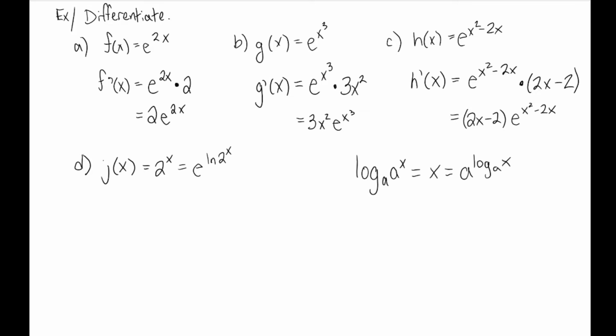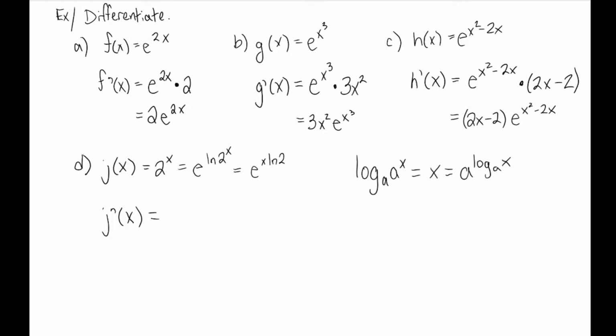So by putting e to the ln of something, those would typically cancel out and I'd just be left with 2 to the x. However, this allows me to rewrite it in a way that's really handy, because I can use my log law to bring that x down in front of the ln 2 and write it like this. And maybe you don't see why that is necessarily very helpful just yet, but let's look at what happens when I go to take the derivative now.